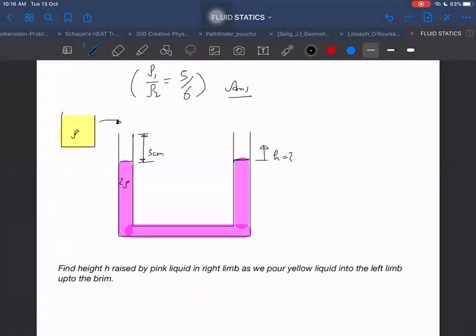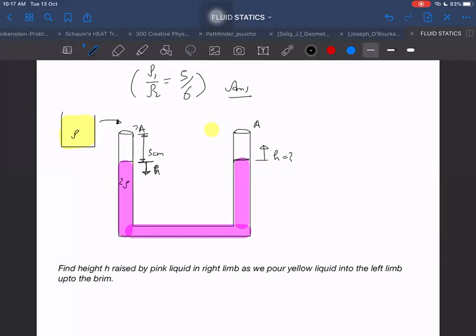Okay, let me tell you what is the mistake that you are committing. You are assuming as if when we fill it up, then this end also lowers down by h. You are not taking that into account. And one more thing, I forgot to mention, but you should have asked me whether it is of same area or not. But if I don't mention, then yes, it is wise to assume area to be same, because if areas are different, then volume coming down will be equal to volume going up.